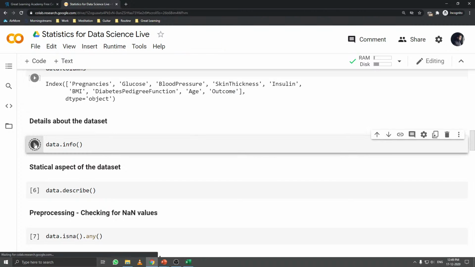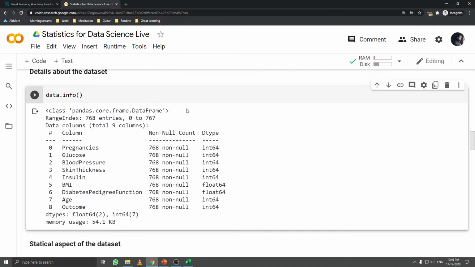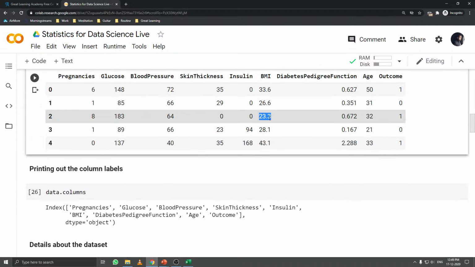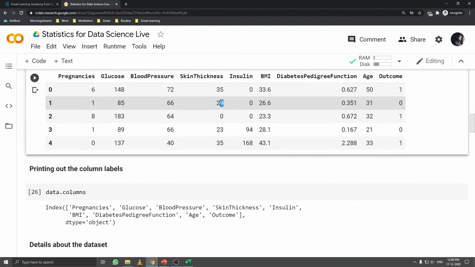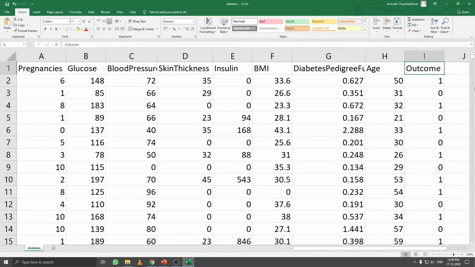Now, to talk about the dataset in detail, to look at what the dataset is: you have two types of data. Basically, you have a lot of floating values, where 23.3 is a floating value, 29 is an integer value, right? So I hope all of you know the difference between a floating value and an integer value. And here, with data.info, what we're trying to show from the pandas data frame is that you do have 9 columns in total and you have 768 entries for all of these columns. So it's a pretty big dataset, right?